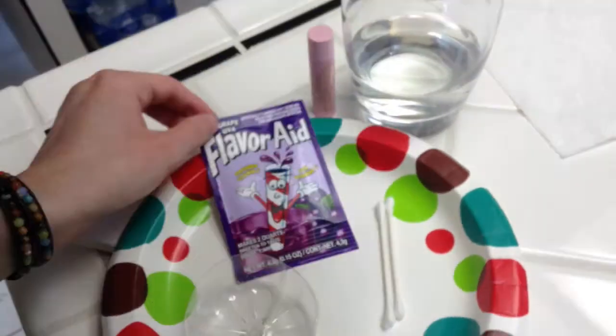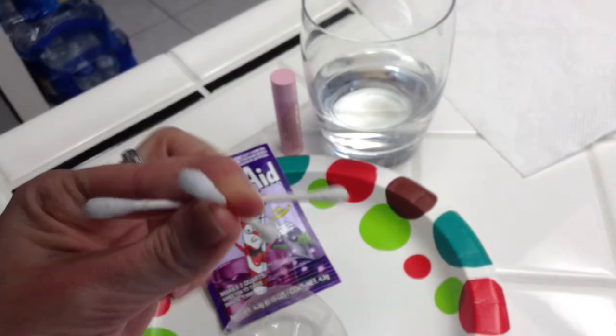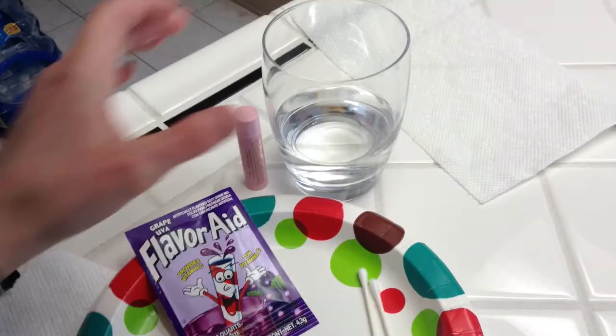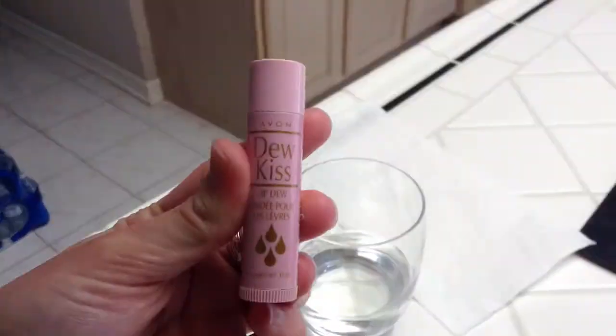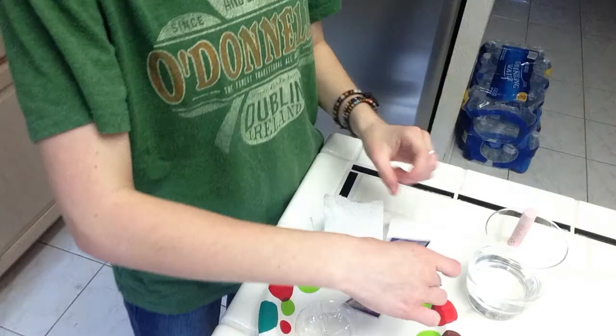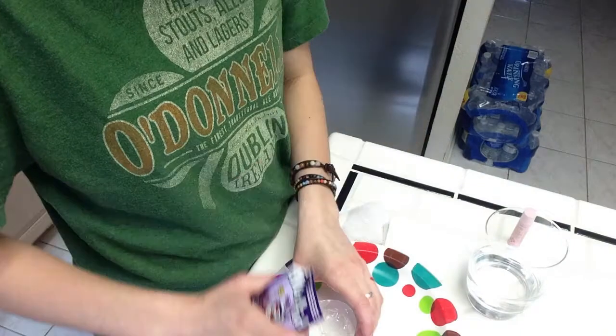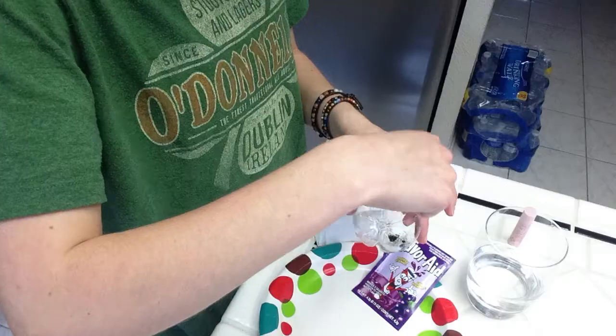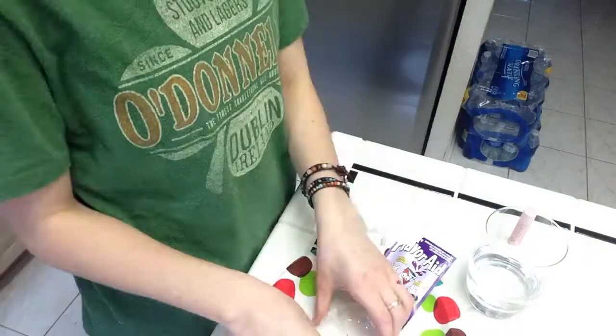Here we have grape Flavor Aid because I'm insane. Same supplies that you had earlier, except I have some chapstick because this really does dry your lips out. So put some on after you get it all off, and don't use any before though because then it doesn't work.